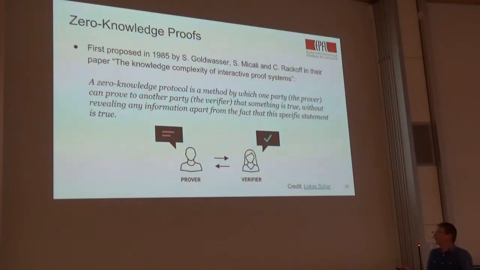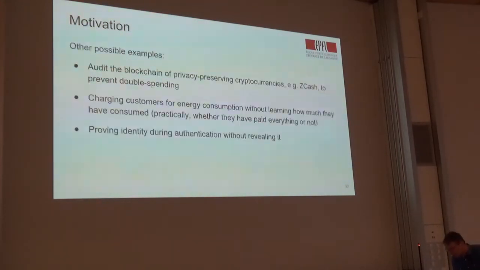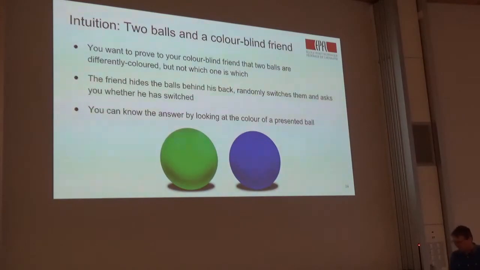So we always suppose that we have some prover that wants to prove something, and we have a verifier that the prover wants to convince. There is a very simple example here: if you have two balls, a red and a green ball, and we have somebody who only sees black and white. Okay, so he has this color blindness, he only sees black and white. And I want to convince this person that, in fact, the two balls are different.